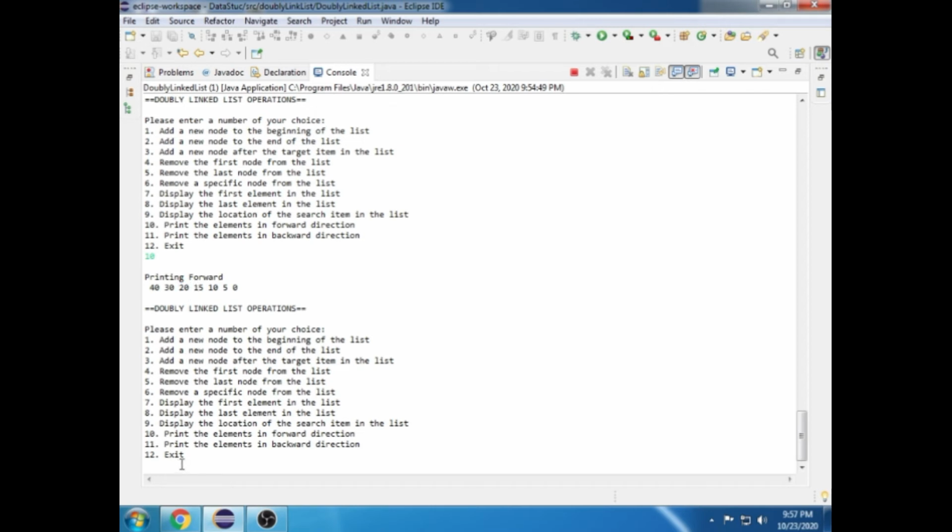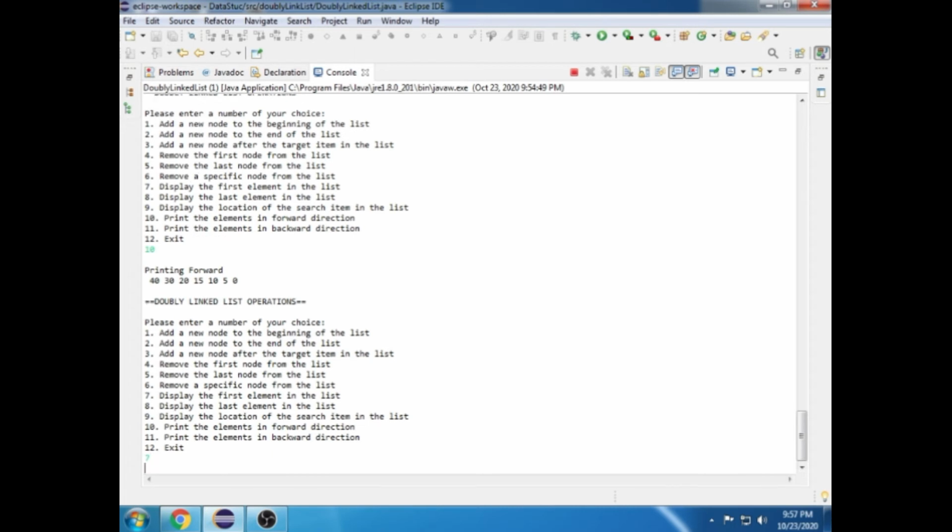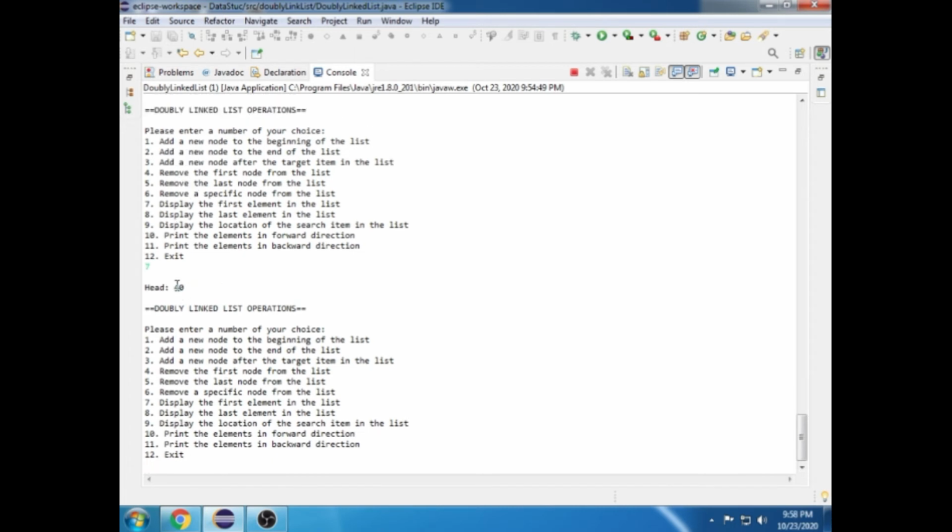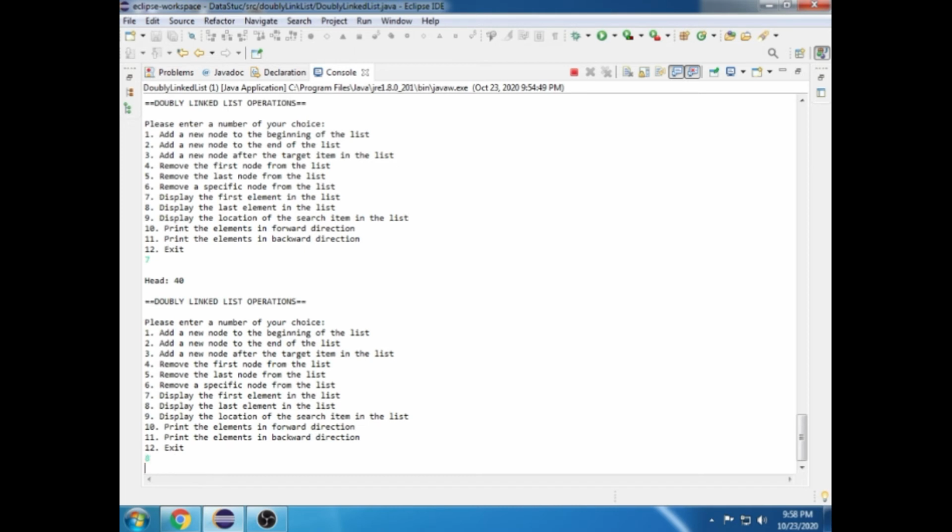Now I want to display the first element of the list, which is choice 7. The head is 40. Now I want to display the tail, or the last element of the list, which is choice 8.